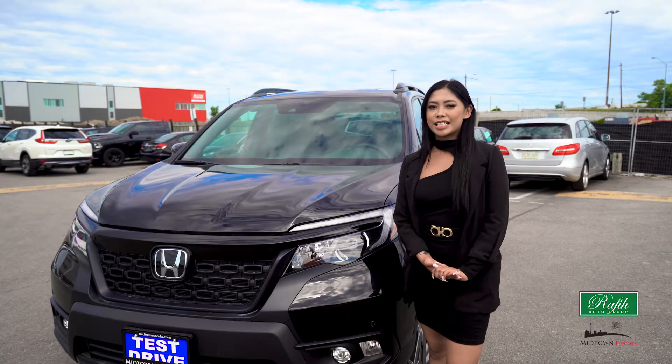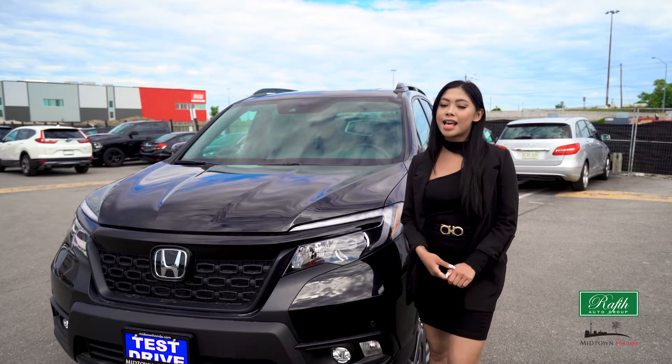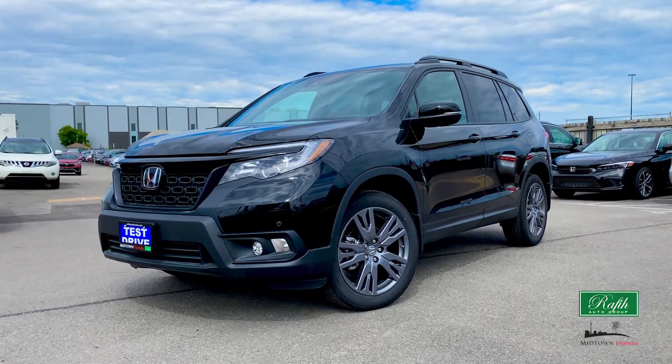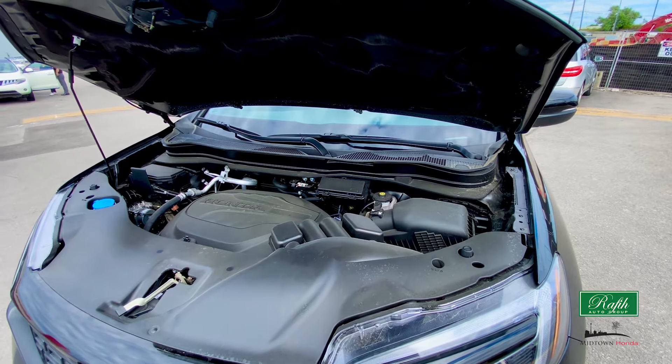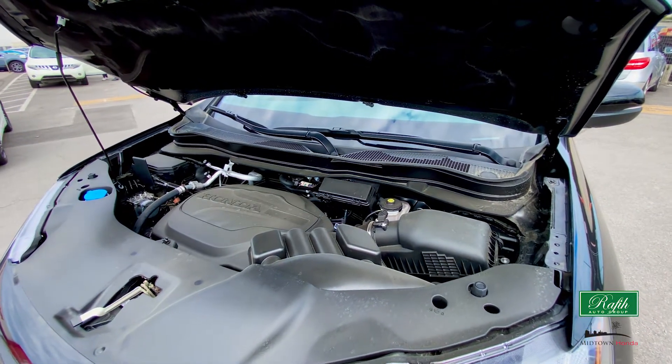What is it you need for your family? Space, comfort, good fuel economy, easy configurations. The 2021 Honda Passport at Midtown Honda is the minivan that you need. It comes with a 3.5-liter V6 engine. The eco-assist system helps make running the vehicle even better for both the air and the wallet.